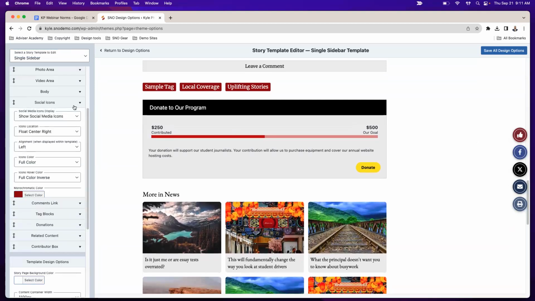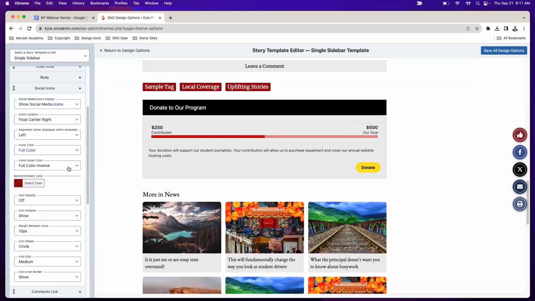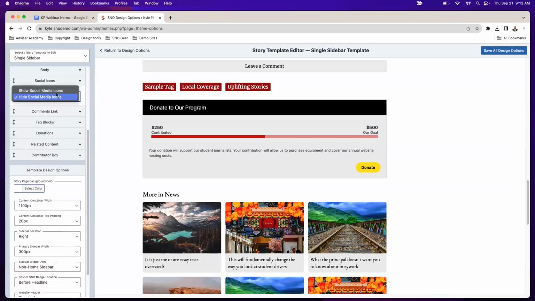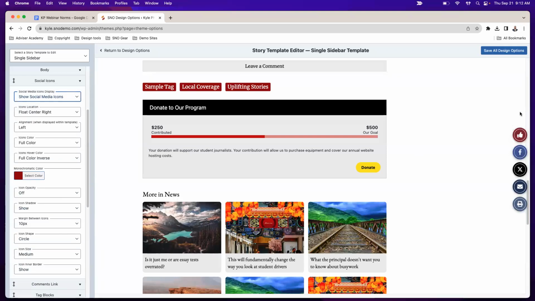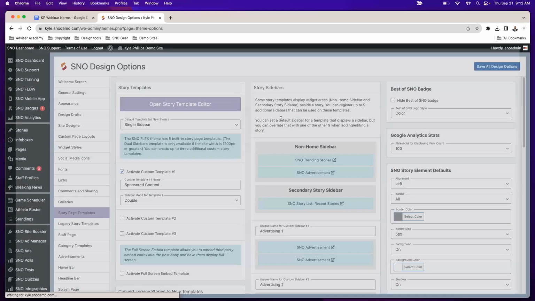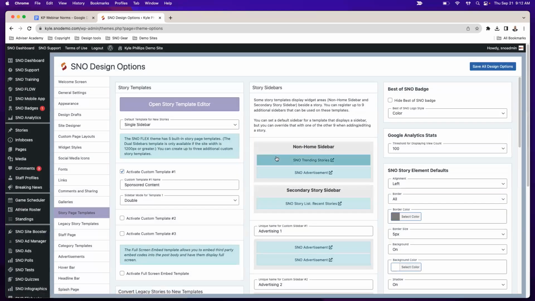And in the social icons, that comment field that showed up on the story will just naturally show up there as a social icon if you're showing them, as long as comments are allowed. And that's that speech bubble box. It doesn't show on my preview here, but if I have comments enabled, it will show up as one of those social icons. So that's how you can adjust the design of the comment area.